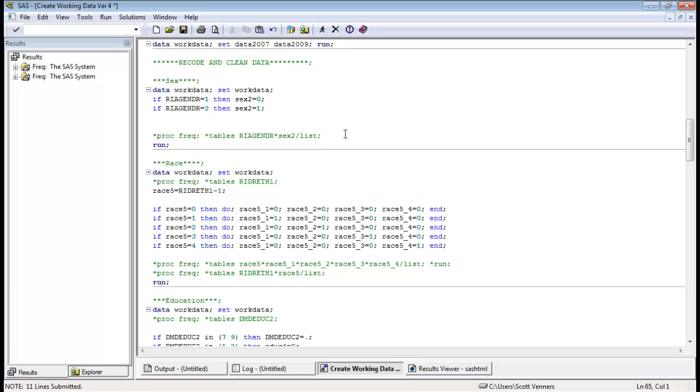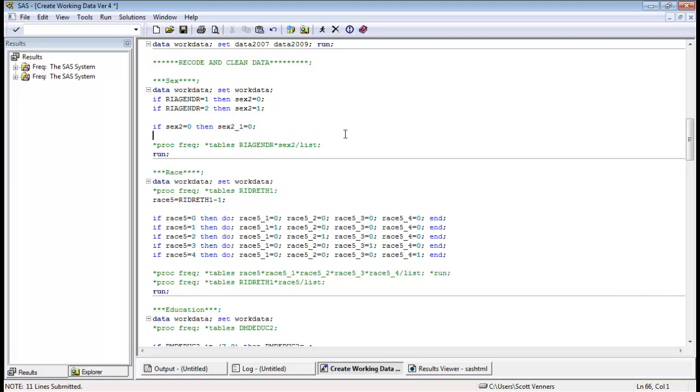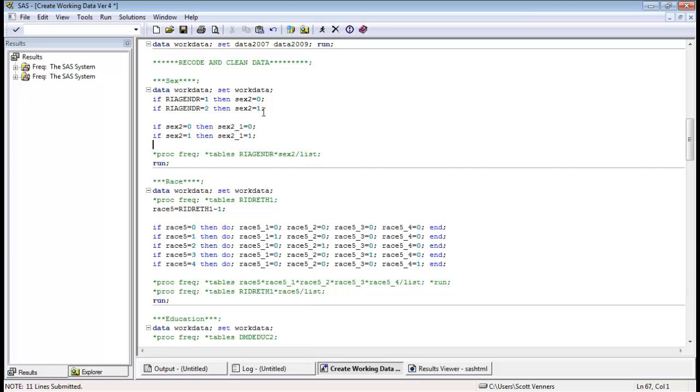So this is going to be basically if sex2 equals 0, then our dummy variable sex2 underscore 1 is going to be equal to 0. And if sex2 equals 1, then our dummy variable is going to equal 1. So we have two levels of sex2 here, 0 and 1. We only need one dummy variable because two levels needs 2 minus 1 dummy variables. That's 1. And if the value of sex2 is equal to 1, then we want to turn the dummy variable on for level 1, otherwise it's turned off. So this is going to be our dummy variable for here.